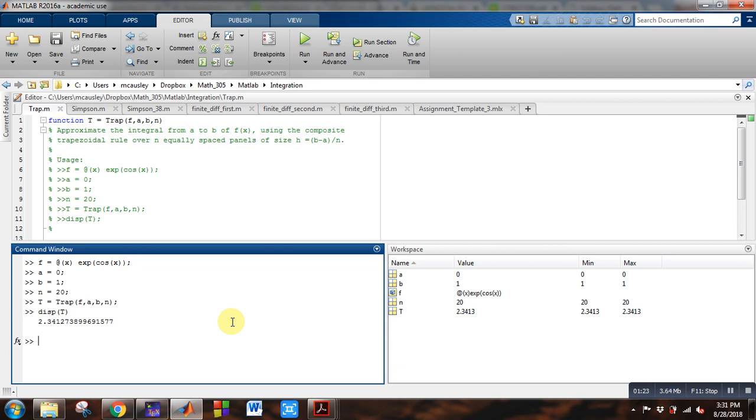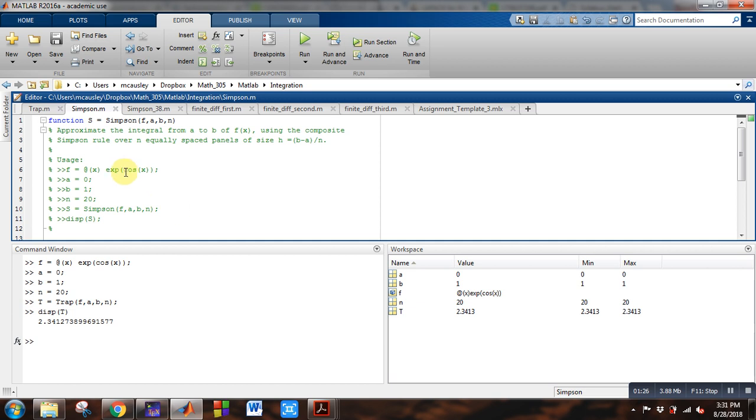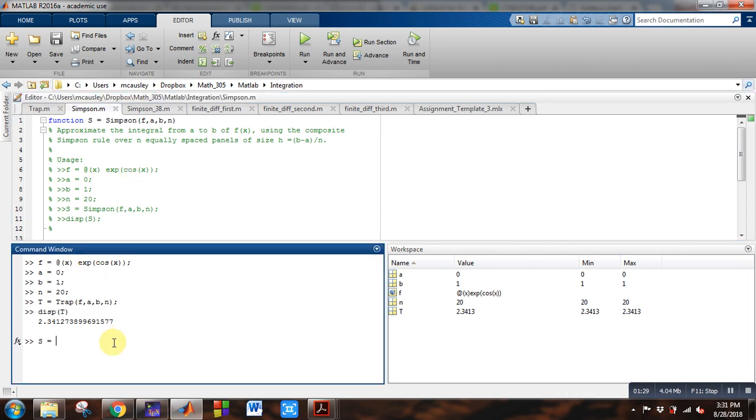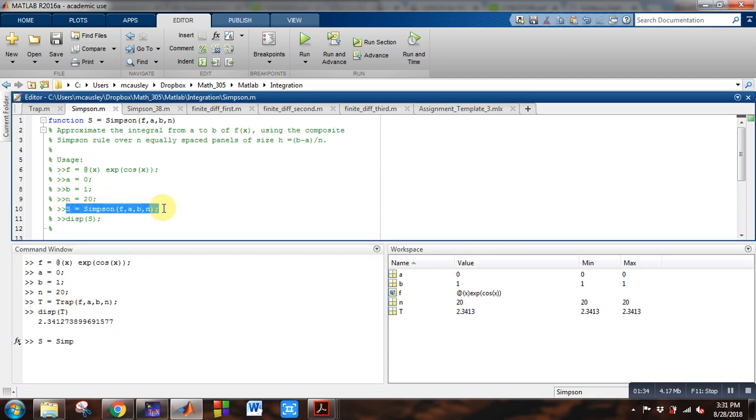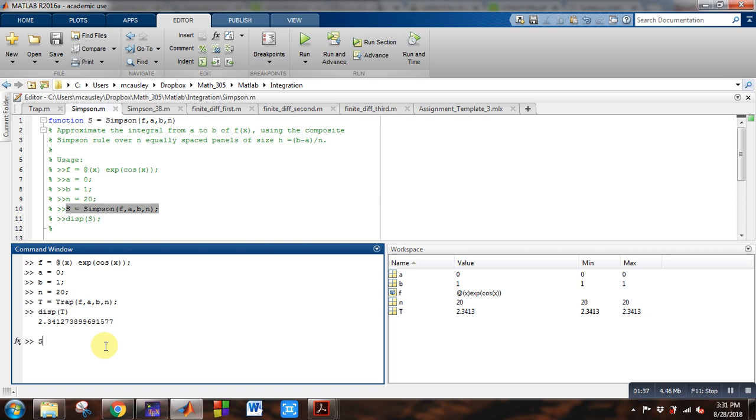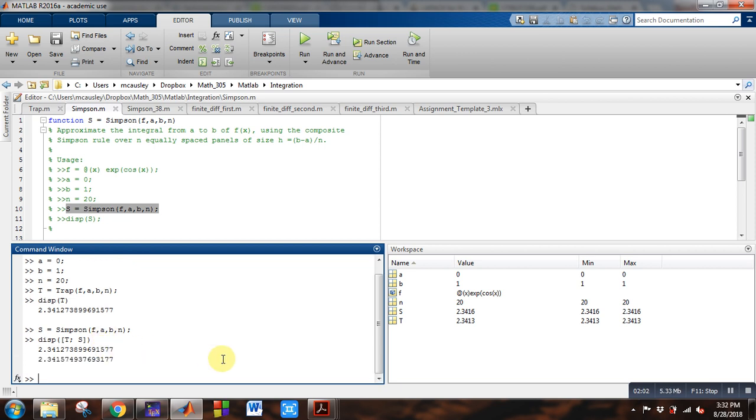What I can also do now, though, is likewise, in a very similar way, construct the Simpson's rule approximation. Okay, and notice here, let me copy, in fact, paste this. Okay, all right, and there's S, and there's T, and here, perhaps I want to display both of them. So let me display T on one line, and then a semicolon, S on the next line, and I'll close those brackets, and that'll display as a column vector, T and S, the trapezoidal and the Simpson's rule approximations, which we can see are quite close.